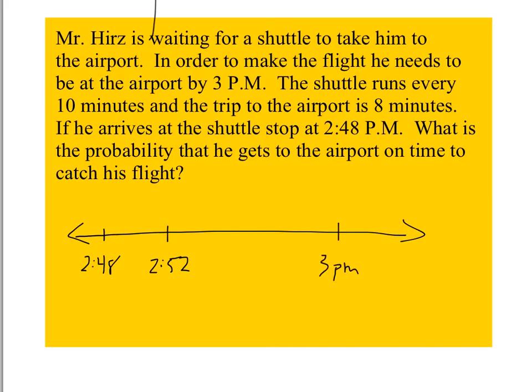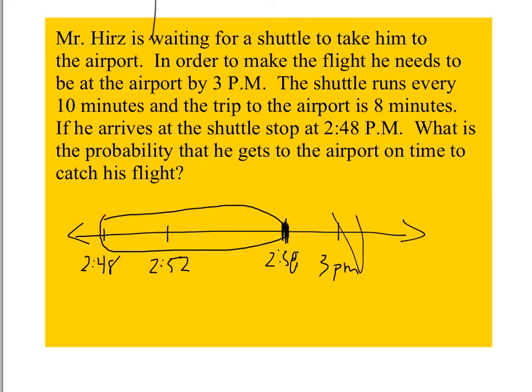So now let's talk about one more thing I'm going to add on to this timeline that's going to help us out. Let's assume worst case scenario that I arrive at the shuttle stop right after the previous bus left. So worst case scenario, this bus is going to come at 2:58, about 10 minutes from when I arrived. If I completely missed the last one just by a hair, then I have to wait 10 more minutes. So I know that I'm looking at this possible time frame of being picked up.